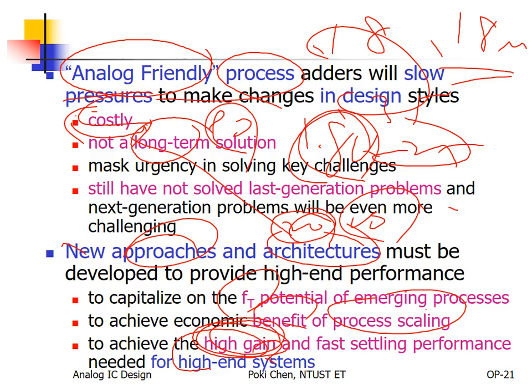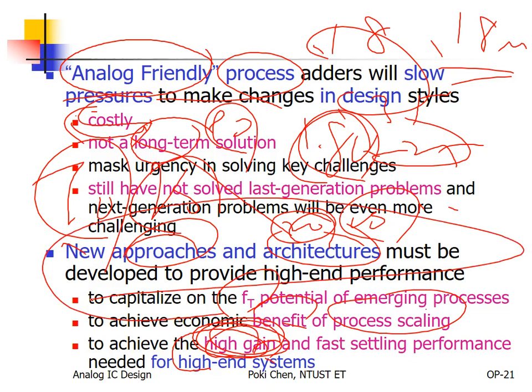And you say, hey, I can get good enough I/O, then why can we not get a high enough voltage gain? Because RO is degraded very much. Okay, anyway, we hope that under such kind of new processes, low voltage, we can still achieve enough high gain, and also fast settling performance.